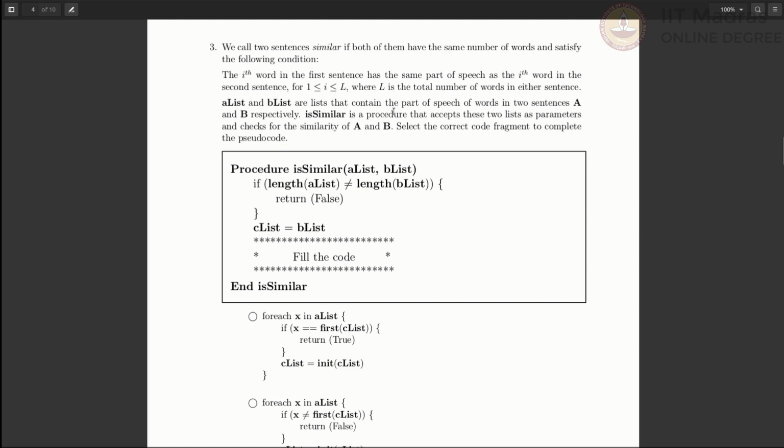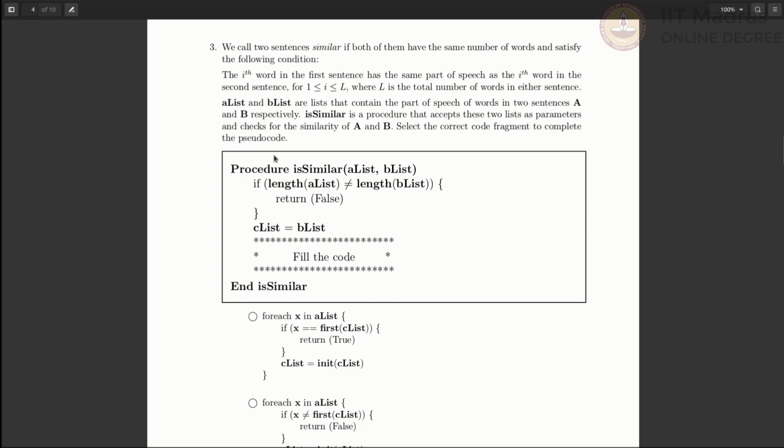They contain the part of speech of the words in these two sentences. So A list will be a sequence of parts of speech of words in sentence A, and B list will be the sequence of parts of speech of words in sentence B. Okay, and we are now checking if sentences A and B are similar according to this notion of similarity that has been given to us.